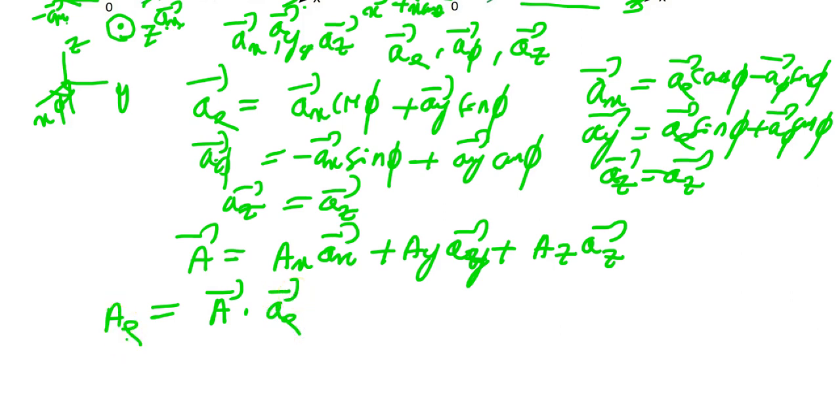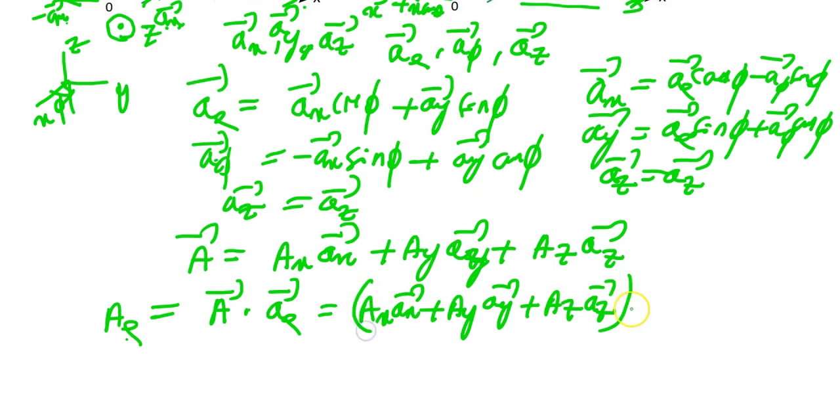How do you find the component of a vector along a particular axis? When you take the dot product of the vector with the unit vector along that axis, you get it. So write down A = ax x + ay y, dotted with a_rho. What is a_rho in terms of x and y? It is a_rho = ax cos phi + ay sin phi.